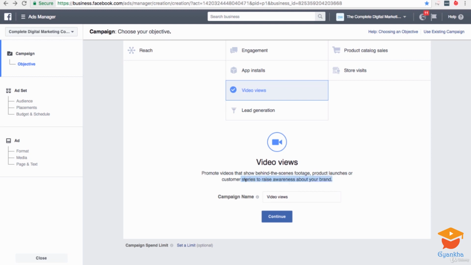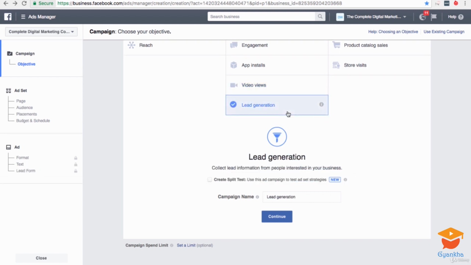And a good tip here is that if you do want to create videos, it's probably best to keep those videos at 15 seconds or less, because that is the type of video length that's going to get the most amount of views. Finally, down here we have lead generation, and this type of campaign is going to be perfect if your objective is to collect leads, so emails, phone numbers from people interested in your business, so you can contact them through phone or email and really do a callback on them or an email campaign.